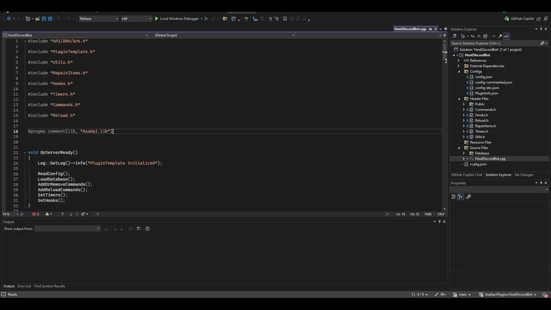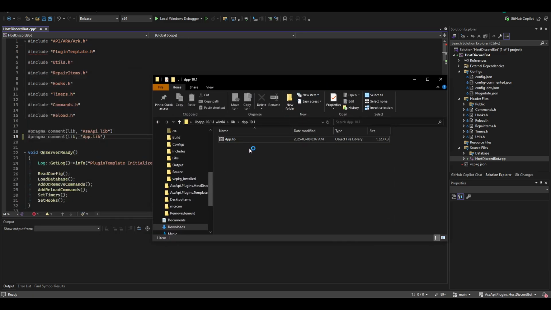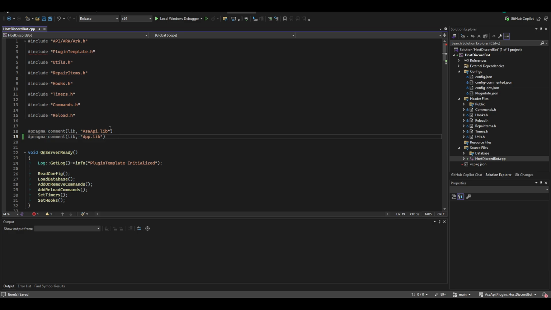Okay, opening up. I think we need this one for our DPP. DPP leave. That's the first code that I changed. Okay. This one. Oh, host Discord bot. Okay.